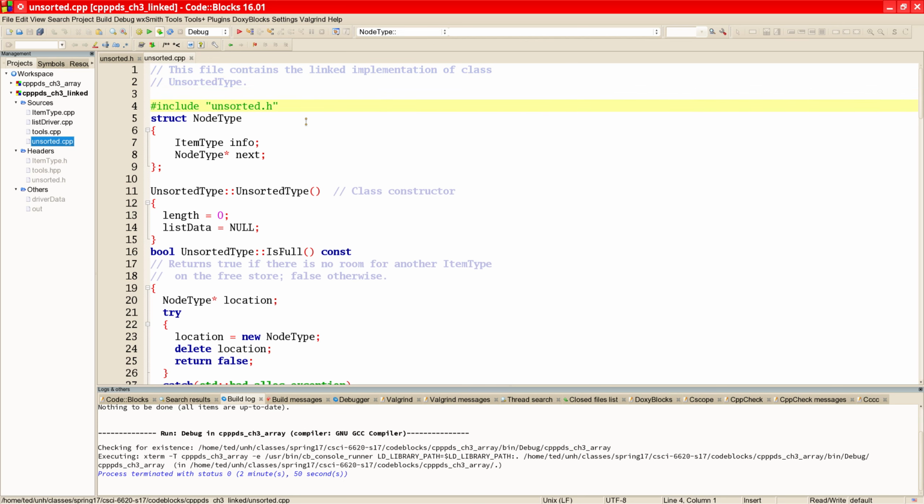So here is the struct for the node type. These are our nodes. They have an info component, which is the actual data that you're storing of item type. So they could be ints or floats or whatever. Then we've got a pointer, that's the star there, to the next node type.